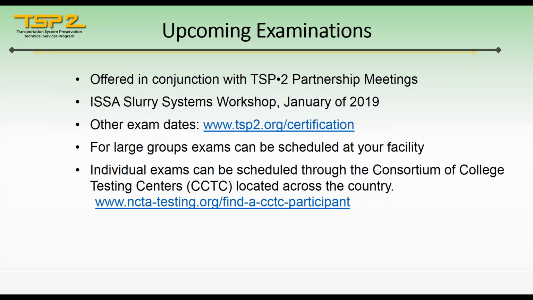Second option is to take it after the conclusion of the ISSA Slurry Systems Workshop, which is held each January. That workshop is in Las Vegas, Nevada, and so the next opportunity will be in January of 2019. Periodically, we have other exam dates available at locations around the country, so you can check the TSP2 webpage for other opportunities that may be available.